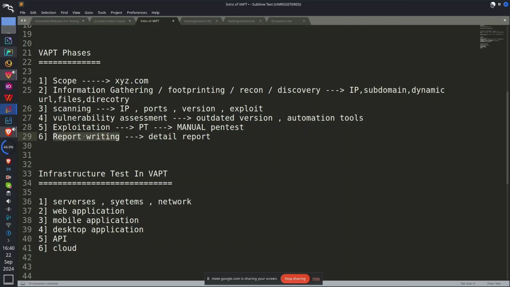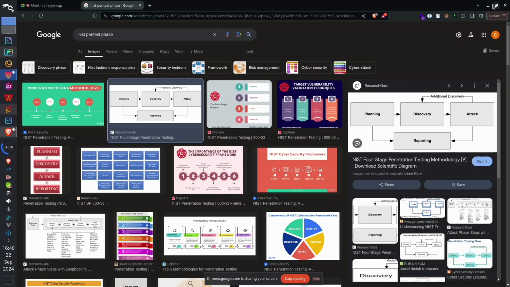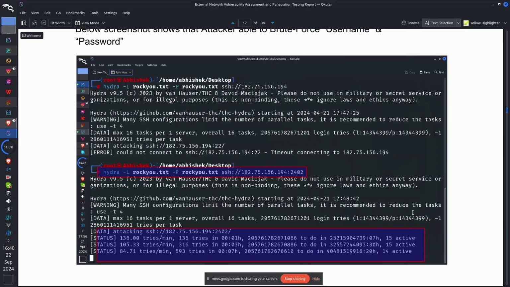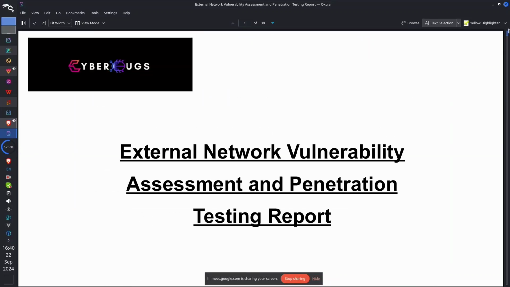I have tested one of my clients, as a responsible disclosure, so I can show you how it looks. This is my organization's report for network vulnerability assessment and penetration testing.